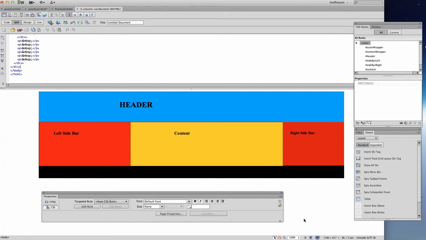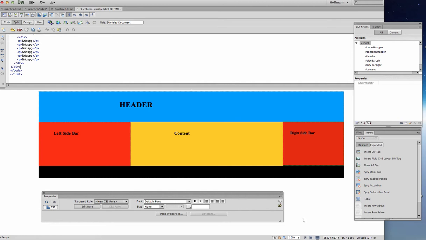Okay, so what we're going to do is create a whole different file, a CSS file. We're going to build a 3-column variable width layout. We're going to do it a little differently. You can go online and look at many different YouTube videos, and there are so many different ways that you can create your layout with cascading style sheets. Now this is similar but a little different from what we did before.